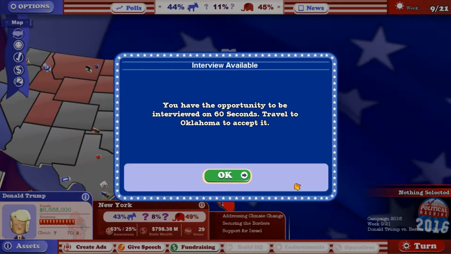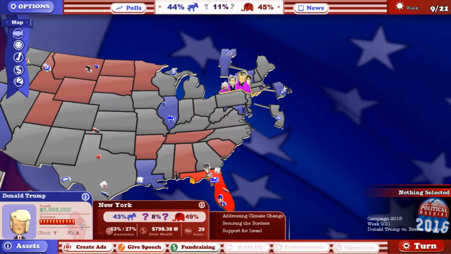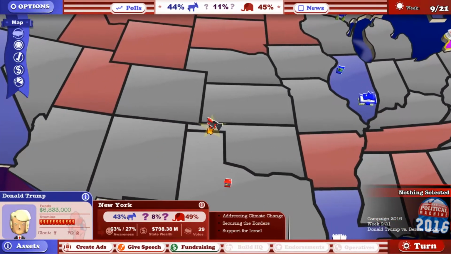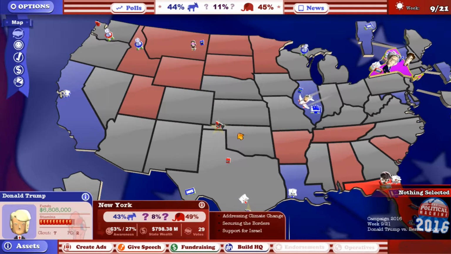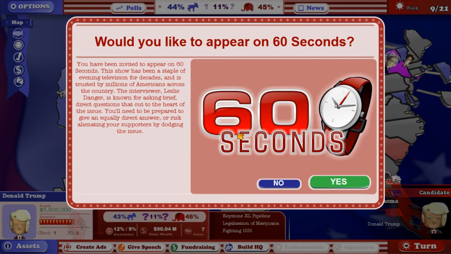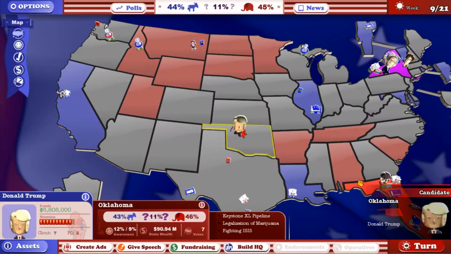And this is another feature you get. You can be interviewed, and we've been offered the opportunity to be interviewed in 60 seconds. We've got to go to Oklahoma to get it. And this is the icon for interviews. So click on Donald, right click on the state. And you get some information about the show. I will select yes.